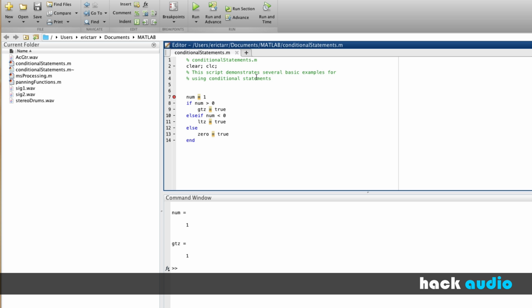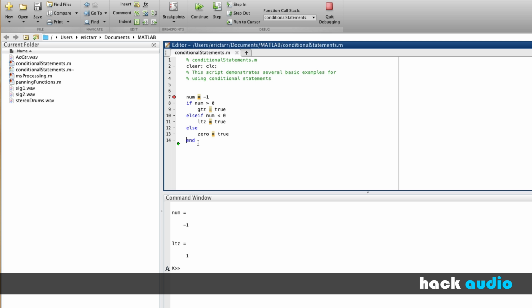Finally, we'll have a value of -1 for our number that's used as part of the conditional statement. And this time, when we execute it, we'll step and we'll jump over this command underneath the if statement. We'll jump down and we'll check whether this is true. So we're going to have number less than 0. That's true. So we'll go into this line on 11, and we'll execute this command. And then we're done. We're going to jump over else to the end and continue on with the rest of our program.